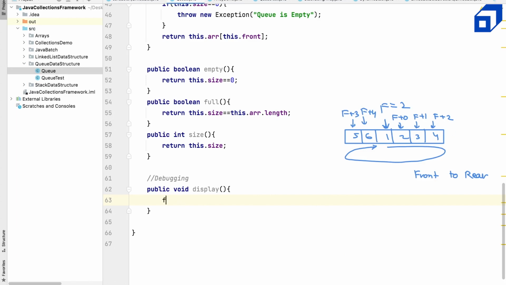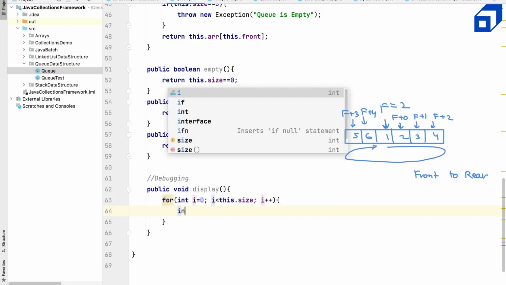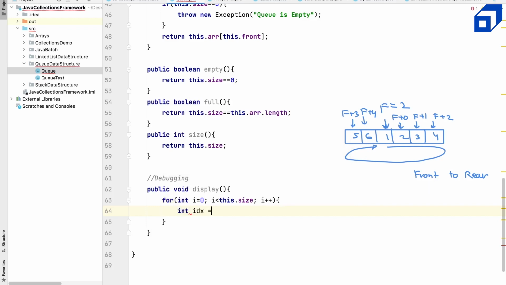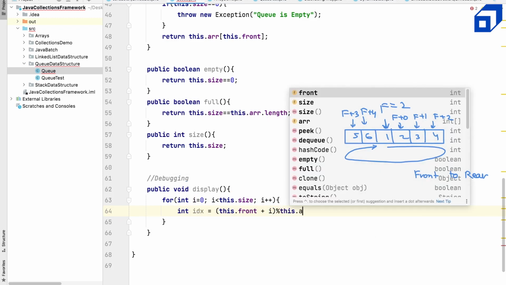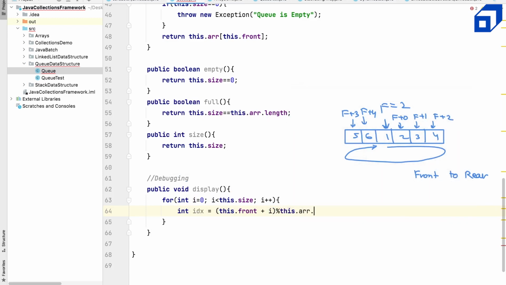So very easy. I can say for int i equal to 0, i less than this.size. The current index will be nothing but this.front plus i, take a mod with this.capacity, that is array.length.